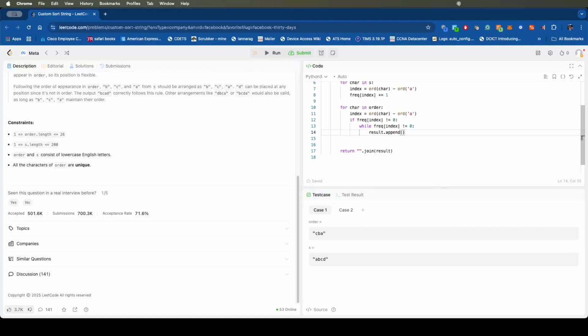To convert from ASCII back to English alphabet, we use this function, chr. We take the index and add the ASCII of A, so we add back the 97 which we had subtracted earlier. This would give us the English character, and we need to decrement the frequency.